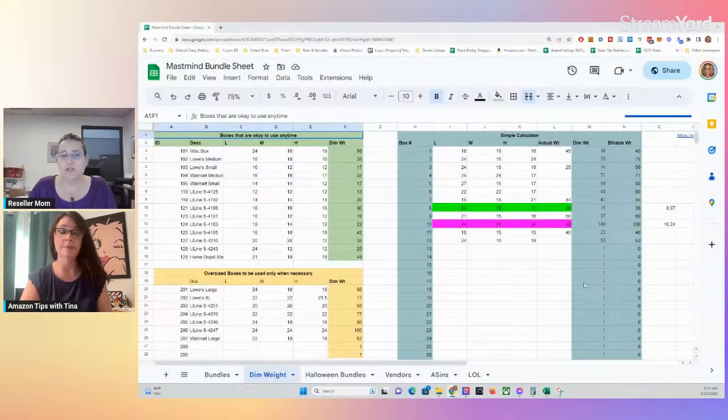So if you want to save money on your FBA shipments, go and watch last week's Friday live because we discuss it there. Last week we went over this template, how to get this template, how to use this template, and what it means. And today my goal is to get that printed out and put on the wall so that I have the dimensional weights, because I got to go measure boxes.